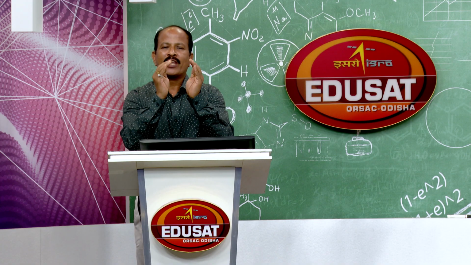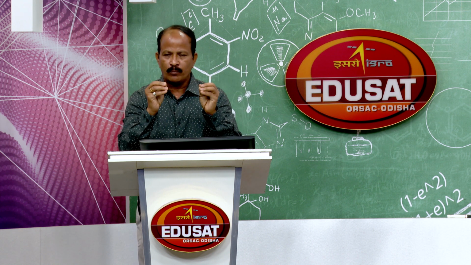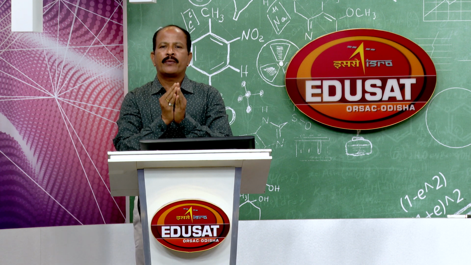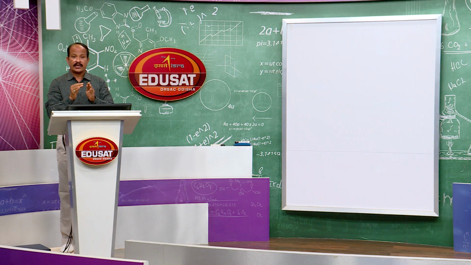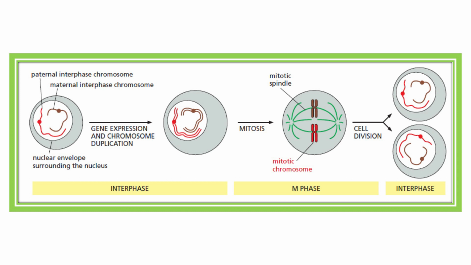We know when a cell divides, it gives rise to two identical cells, whether it is a bacterium, a human cell or a plant cell, because a cell divides mitotically to produce two identical cells. Therefore, the genetic material, which is DNA, must be faithfully copied and segregated to two different cells called daughter cells. From this diagram, if you analyze the two chromosomes shown here, they are in interphase, in the S phase, which undergoes replication.